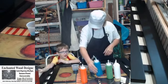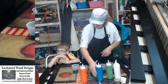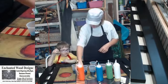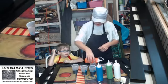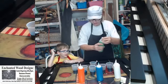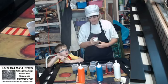Alright, so we did blue, and we did some orange. Alright, what color next, Bug? And green. Put a little more orange in there because I like it. Don't you? Yeah. All right. A little green? Oops, I better shake this one first because we didn't shake this one, I don't think.